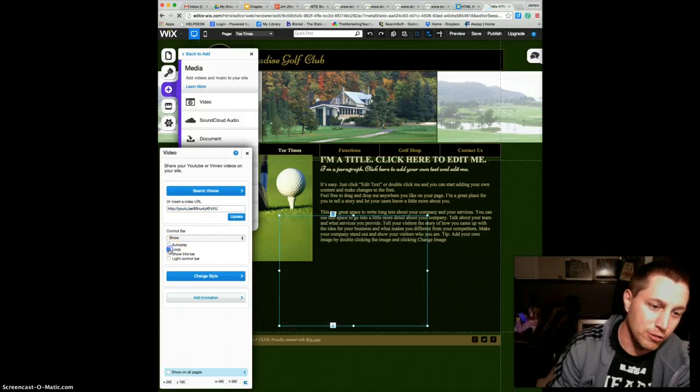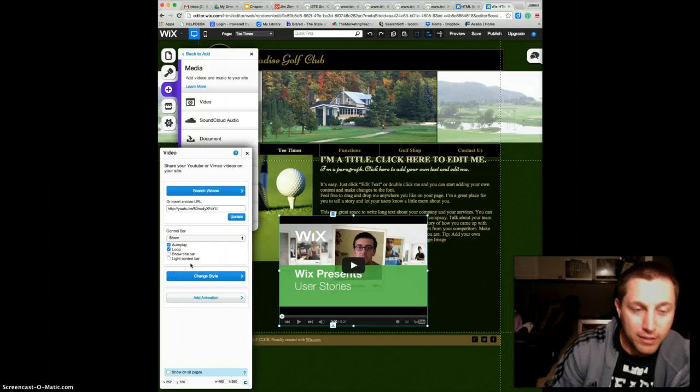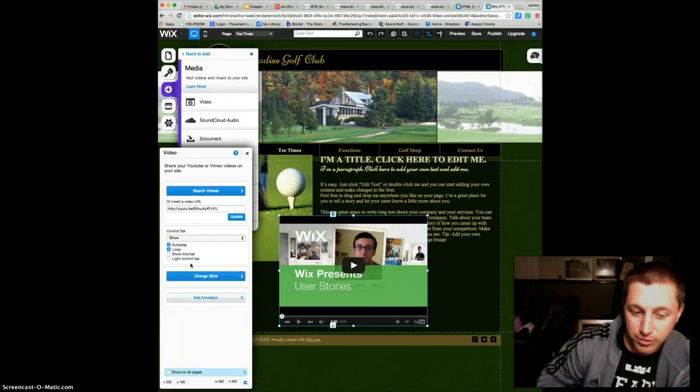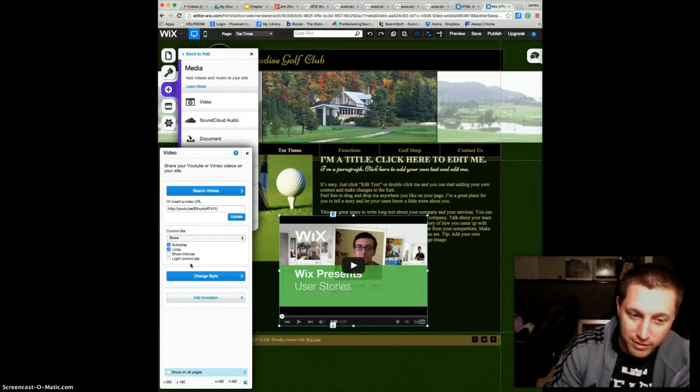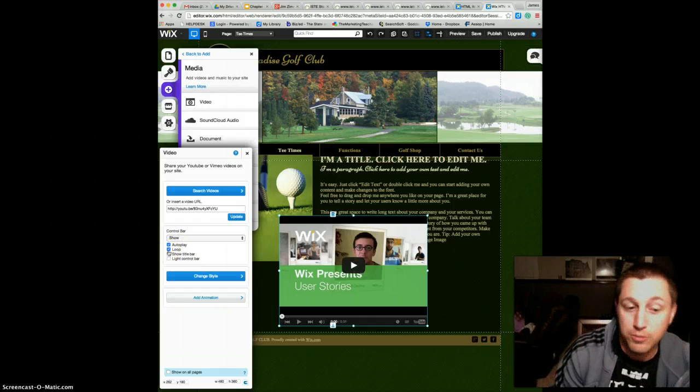And then you can have it loop. You can have it autoplay when people click. That's totally up to you and how you want to do it. You've seen other people's websites and how, especially ESPN.com, they have videos that just automatically play when you go to them. That's how that works. They have a little option here. They click in their background and their tools, and it just plays.